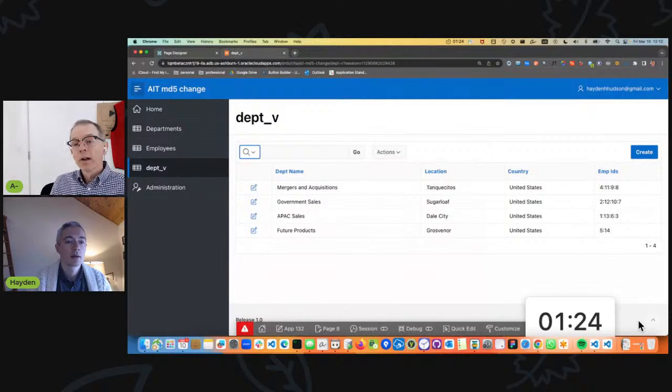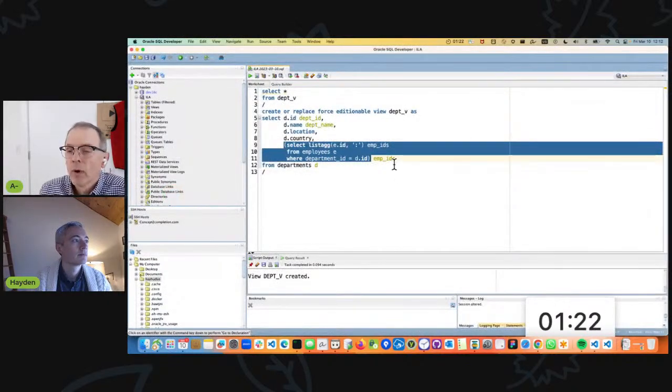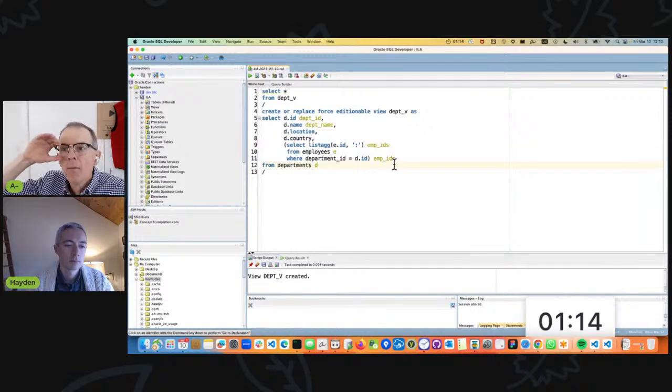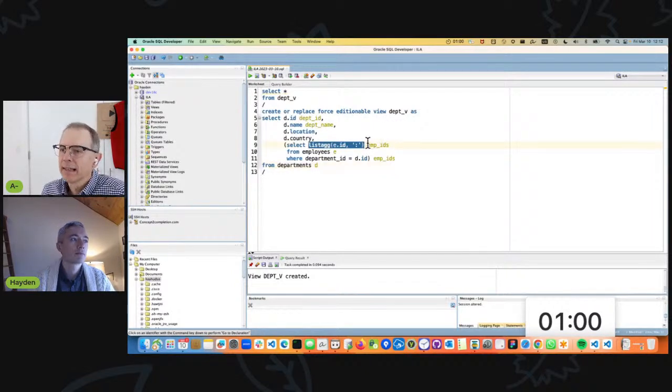Well, it's gonna work, and it's probably gonna work all the way, so let's just look at this. This is now a key preserved table of view because you can do that, but it's going to work probably through all of your testing, and it's not going to fail until someday in production. And it's going to fail potentially with two reasons. The first is the most common. Your ListAgg does not have an order by on it. And because of that, the database does not guarantee what order that thing's going to come in.